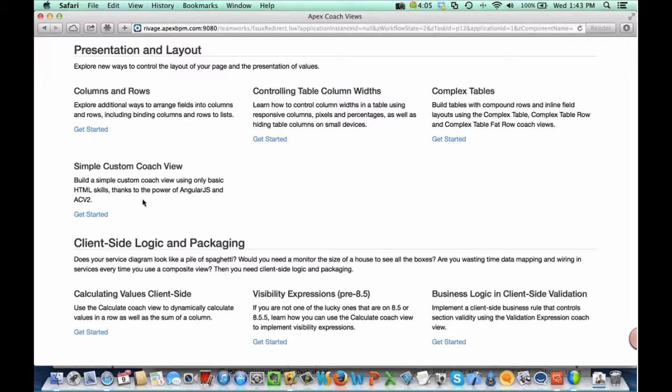So this will be actually showing a custom presentation of an address card, a nice compact presentation of a name and address. But it would be equally applicable, especially for tech salespeople when you're trying to do quick POCs. If you have a snippet of HTML that does something like Google Maps or whatever, and all you need to be able to do is connect that snippet to a couple of values from your coach, you can do that straight up with just a little bit of AngularJS. You won't have to write a load function and all that crazy JavaScript to make everything behave correctly. You should be able to accomplish it simply using a piece of custom HTML inside a coach view.